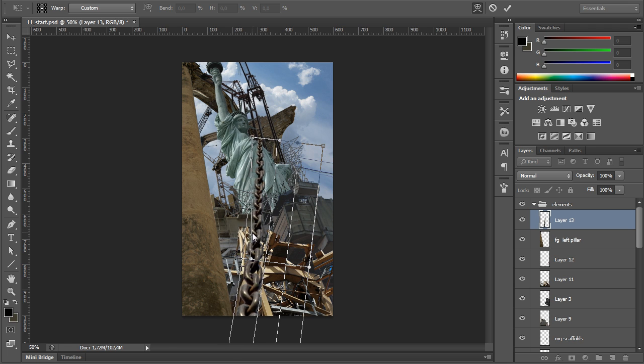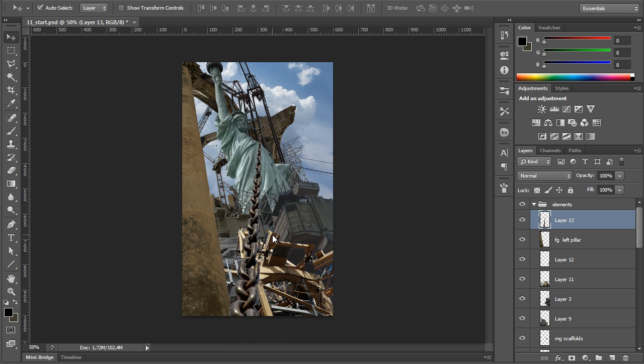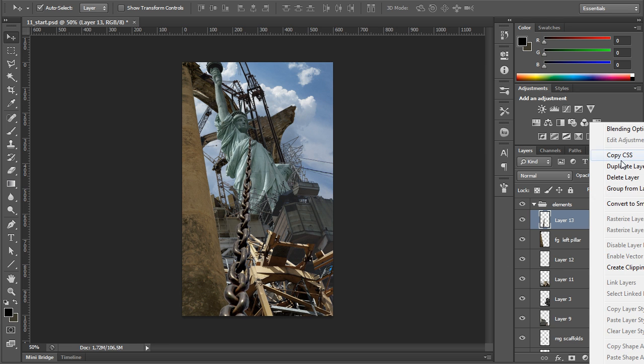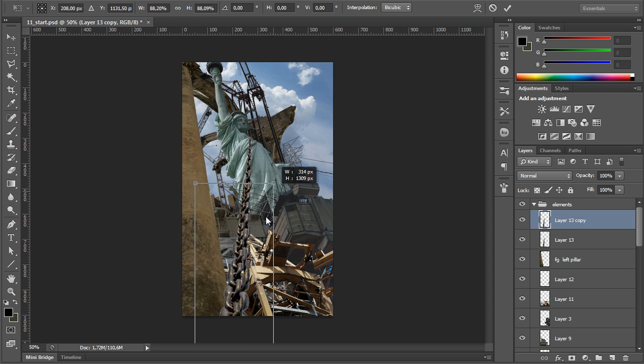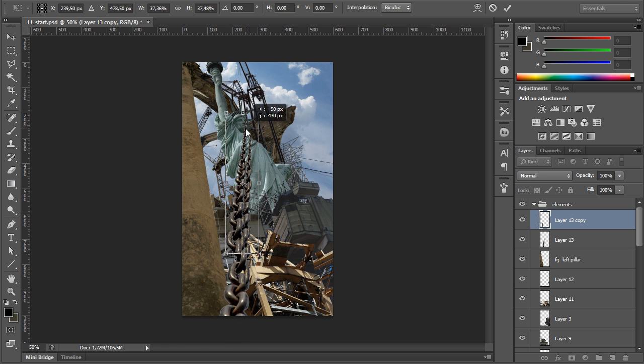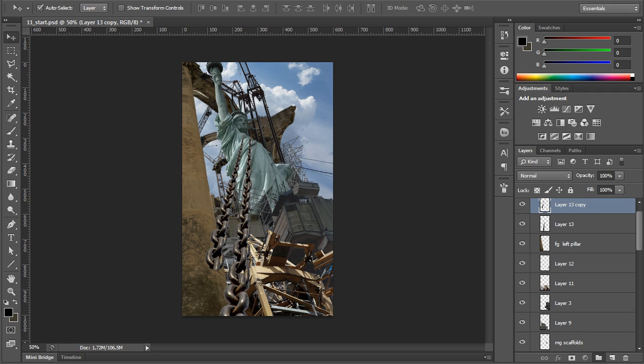on the left shoulder of the statue and apply some warp deformation to release the tension because now it looks unnatural. I think it's good for now, and now adjust the position and let's duplicate it and place the copy right there in the midground, just to have a nice variation for this particular element.